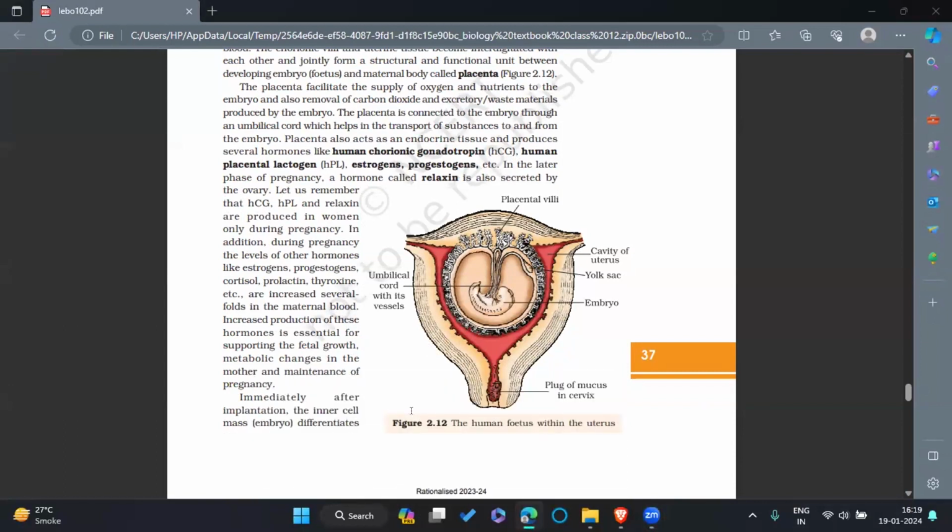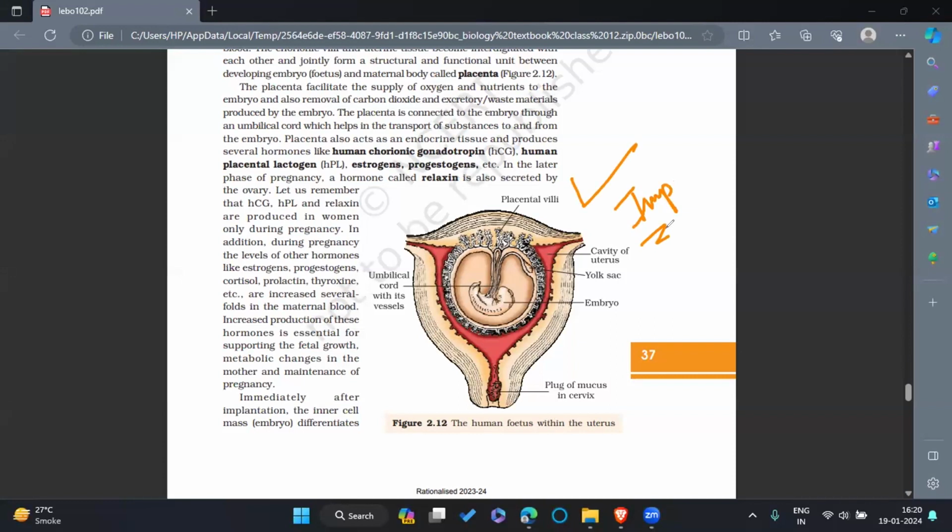Okay, so once this diagram is there in front of you, and this is a very important diagram. Right now, it is showing it as shared. Now, this is a very important diagram which gives you the exact way in which the fetus is attached to the mother, to the maternal structure, how it is attached.